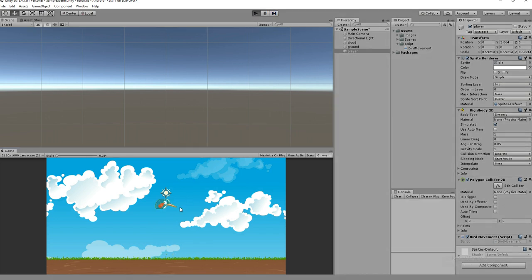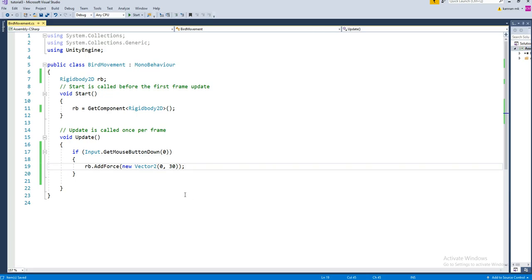Sorry, it fell down, so we'll try to add. It's getting some issue. Let's see what happens.